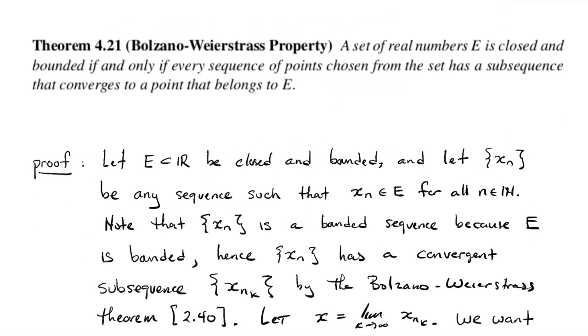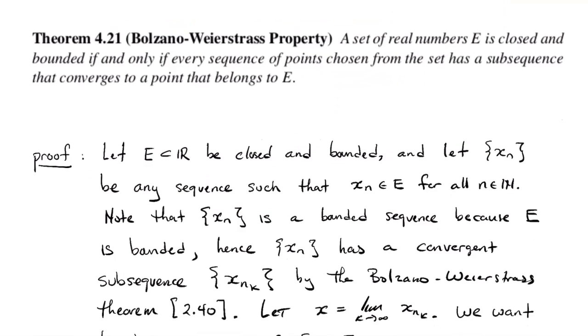Here's how we're going to get at that. I'm going to prove something called the Bolzano-Weierstrass property. We already have a theorem in this class, the Bolzano-Weierstrass theorem. I think it's theorem 2.40 in your text back in chapter 2. You might want to stop the video and go back and look at it, because here I'm calling something the Bolzano-Weierstrass property. It's very similar. What is the Bolzano-Weierstrass property?